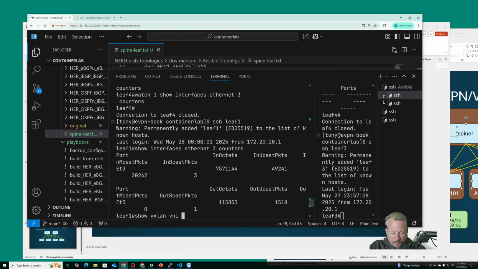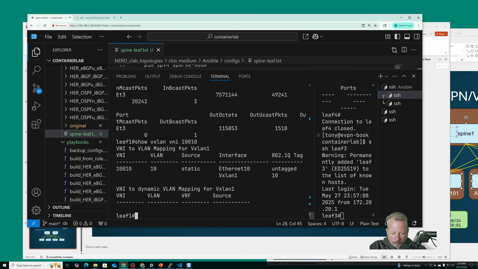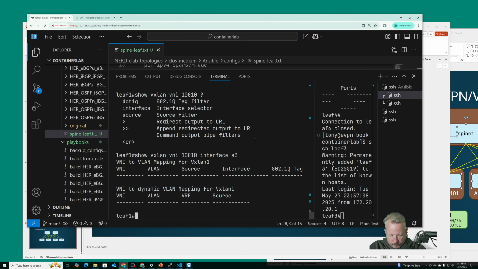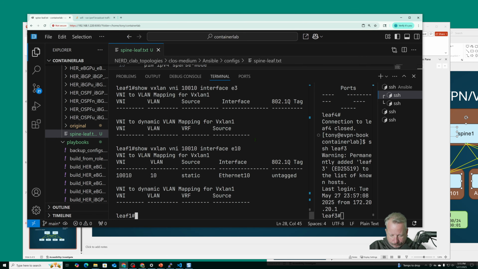So show VXLAN VNI 10010. I don't know how to verify whether it's using head-end replication or not. I don't even know if it can do multicast as the underlay. I assume it can, but I haven't been able to find any documentation that says it can or can't.